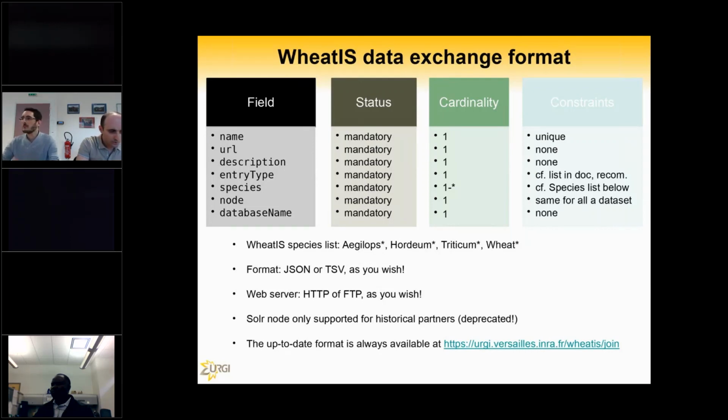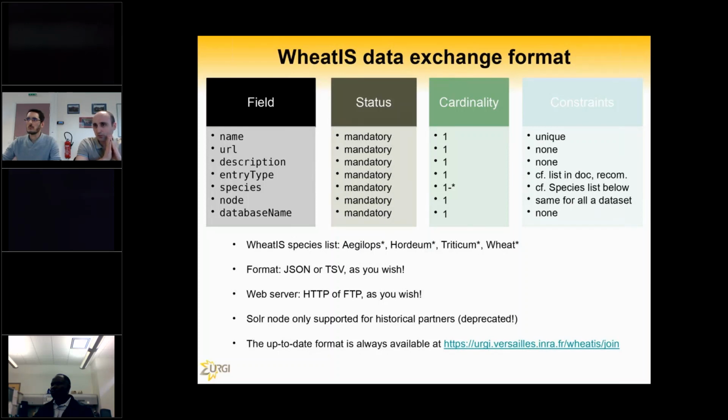Okay, so second question from Bokor Firtisa. How can I sign up for the login? I tried but couldn't. What login? The WheatIS data discovery tool is fully in open access.